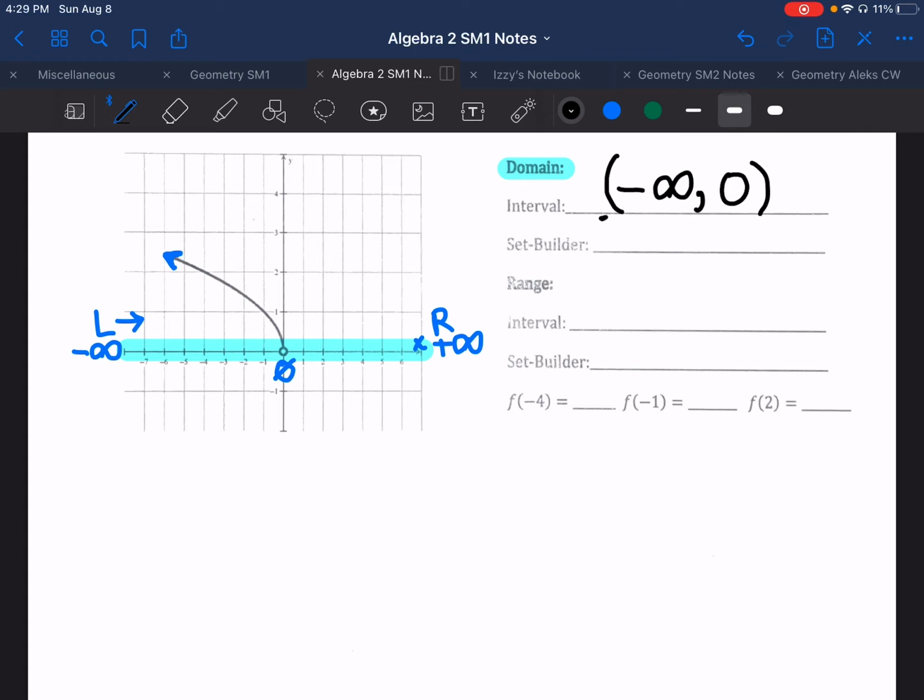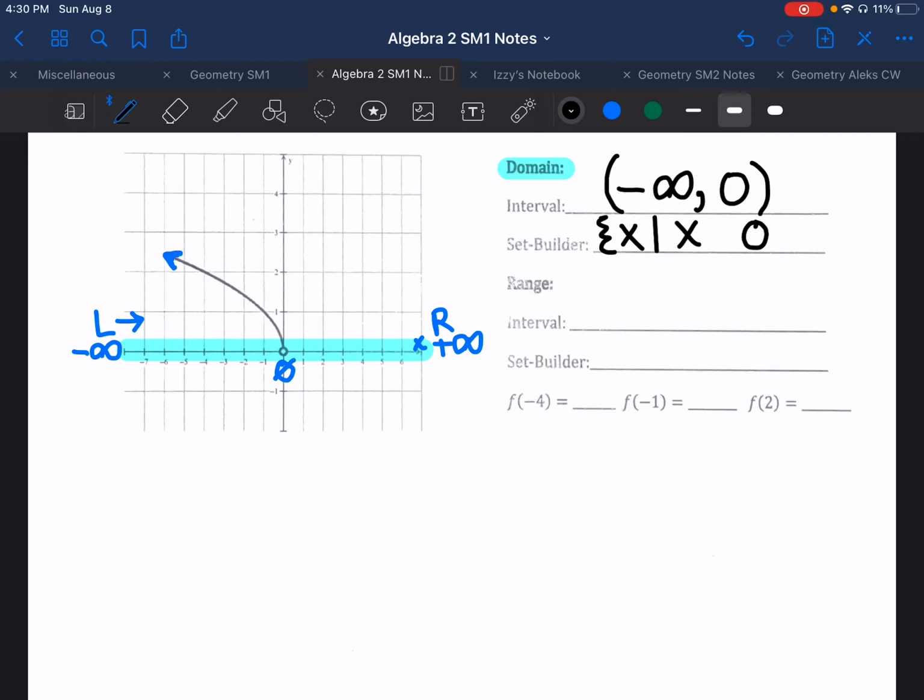For set builder notation, all the values of x such that, now since there is only one number, 0, and there's an infinity that's showing up, this is going to be the variable x, and then I'm going to leave my symbol for less than or greater than, and I'm going to put the number that I see. Now, all I have to decide is, is negative infinity smaller than 0 or bigger than 0? Now, negative infinity might be a little bit of a hard concept to think about, so just really pick a negative number. Negative infinity means just pick a negative number.